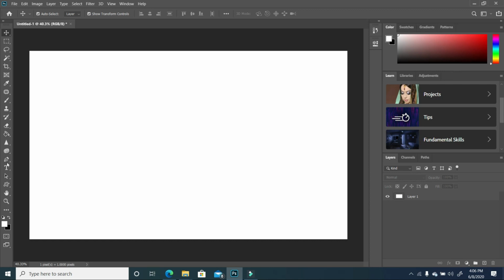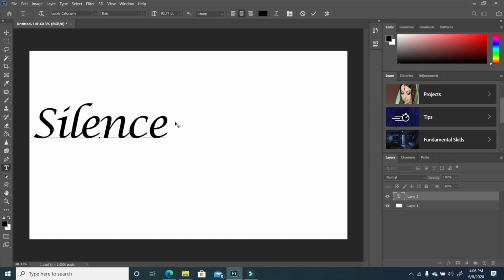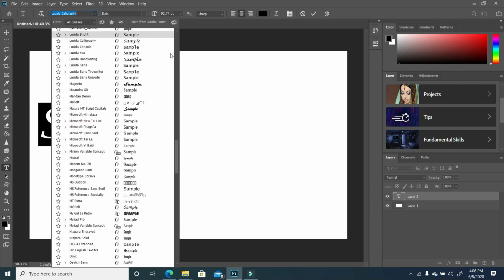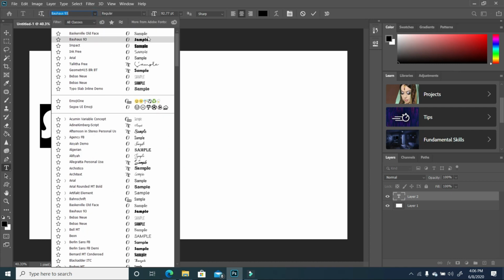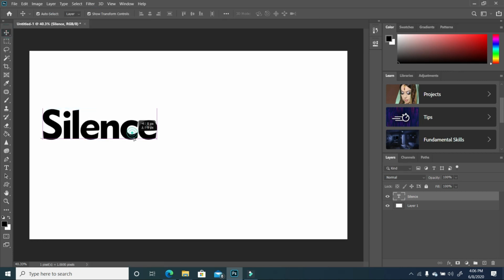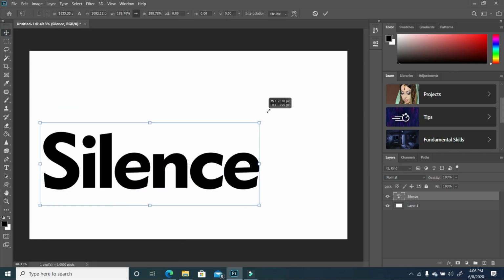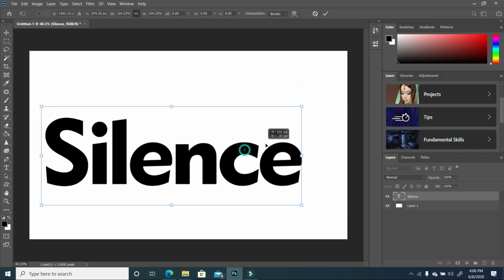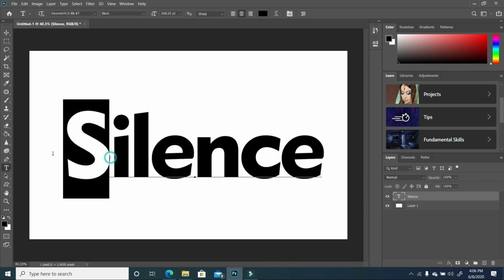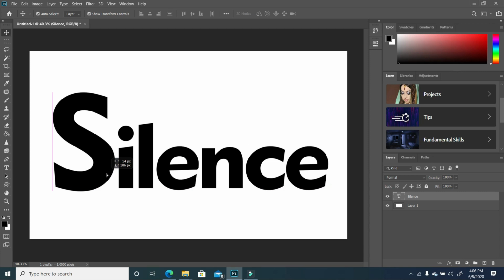So I'm going to pick my text tool and turn my foreground to black and type in the word. I'm going to highlight it and change the font style, rescale, and move it up. And then I'm going to increase the size of this font along this alphabet. Then I'm going to set it somewhere here. Now you want to bring in your image.